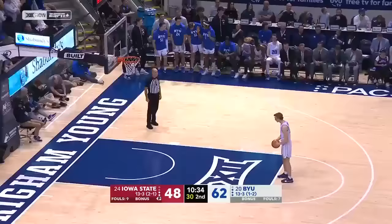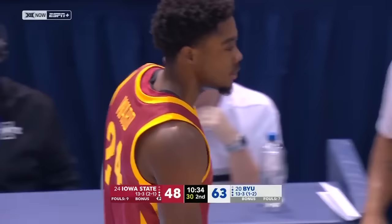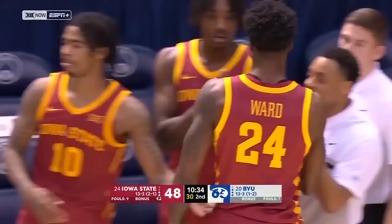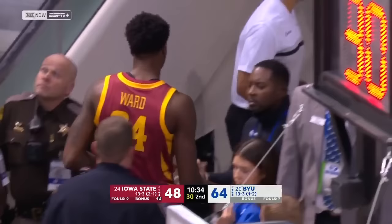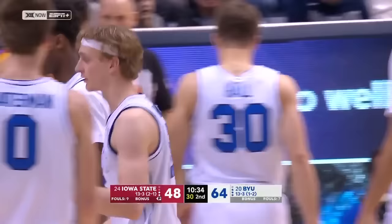Man, I think good officiating. Keith Kimball, TJ Osberger wanted the explanation, spent the time to explain him. In fact, he pointed over to the direction of the scores table on the monitor. Essentially, I think he was telling TJ, it was a pretty easy one to navigate through. And that's a big loss. Obviously, Ward has been great for Iowa State. That five position between he and Robert Jones has been really productive as of late. So Ward heads into the tunnel below.